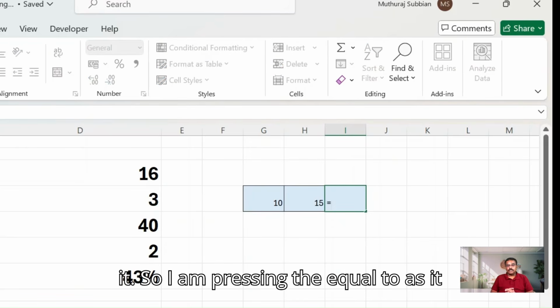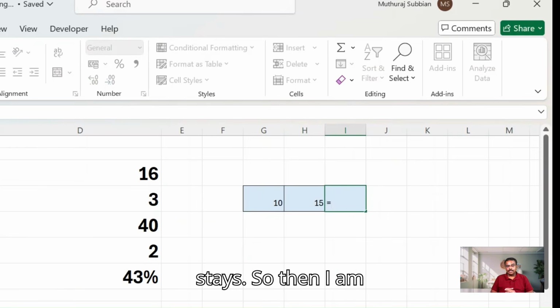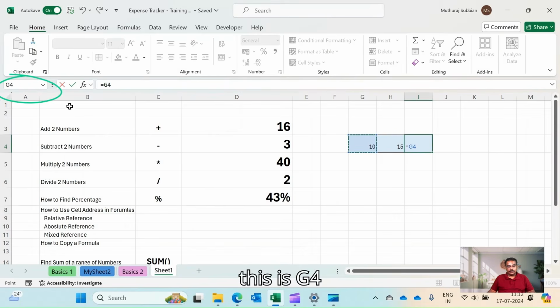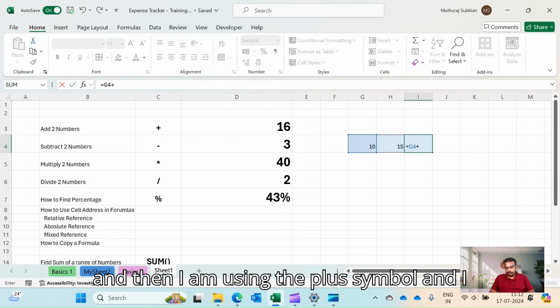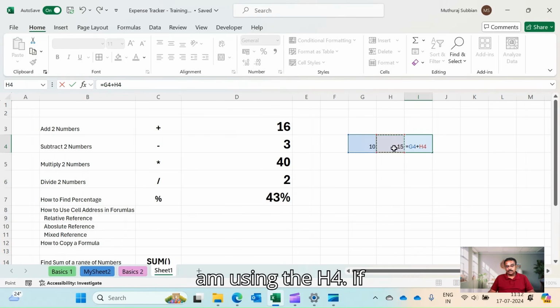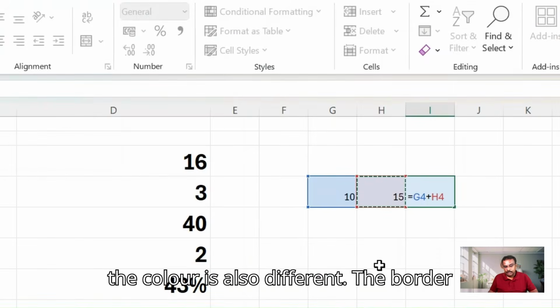So I'm pressing the equal to sign, then first selecting G4. This is G4. Then I'm using the plus symbol and selecting H4. If you see, the color is also different.